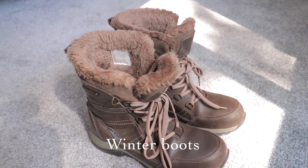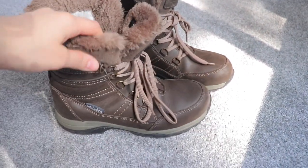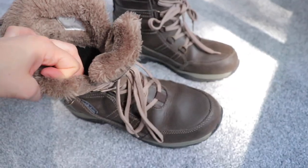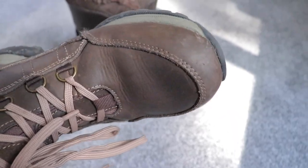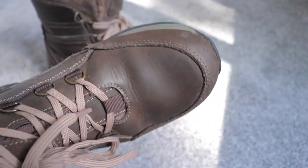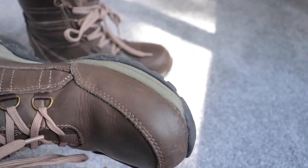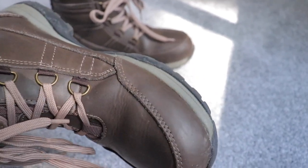We're going to start off with the winter boots because this is what I've been wearing the most these past couple of months. I've had these for a good three years so I think they're in pretty good condition for me having them this long. I want to show you what's dirty first before I get into cleaning them. I do have some little salt scuff marks there — I won't be able to take the creases off or anything like that. That's for professionals. I'm just trying to clean them and maintain them, not trying to make them look perfect because I'm going to wear them again.